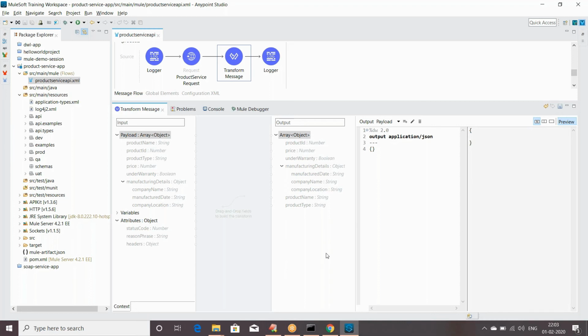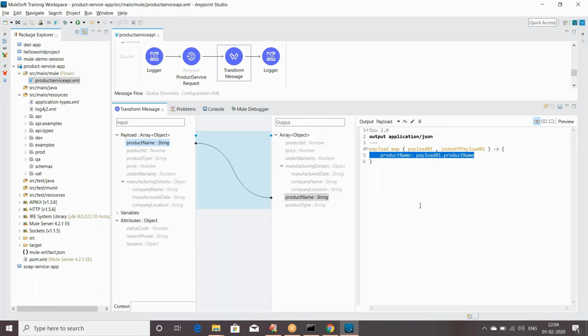But instead of having the entire object or the entire payload as is, I want to map only specific objects. Earlier we did the same but manually. Now I will map it. So I want product name as the first element. I want product ID, then I want price, and then within that I want these manufacturing details. For that purpose, let's close down the preview for now. Now I want product name first, so this product name should be mapped to my product name. This is going to be output metadata. So I just type product name to product name, and it will automatically create your transformation logic.